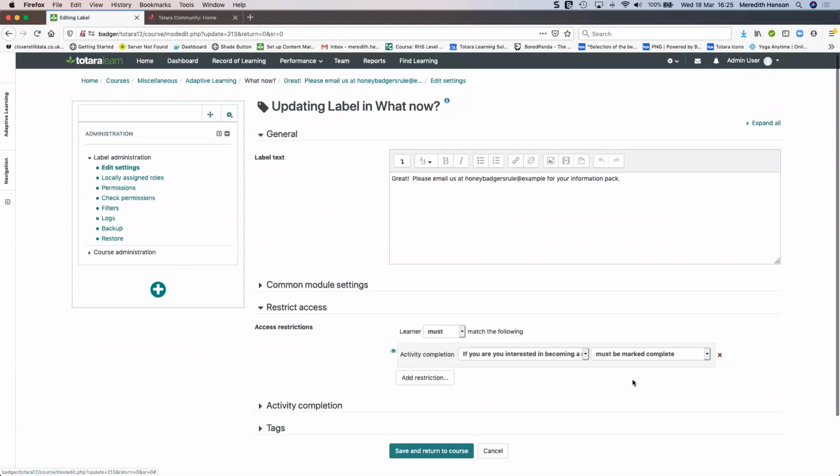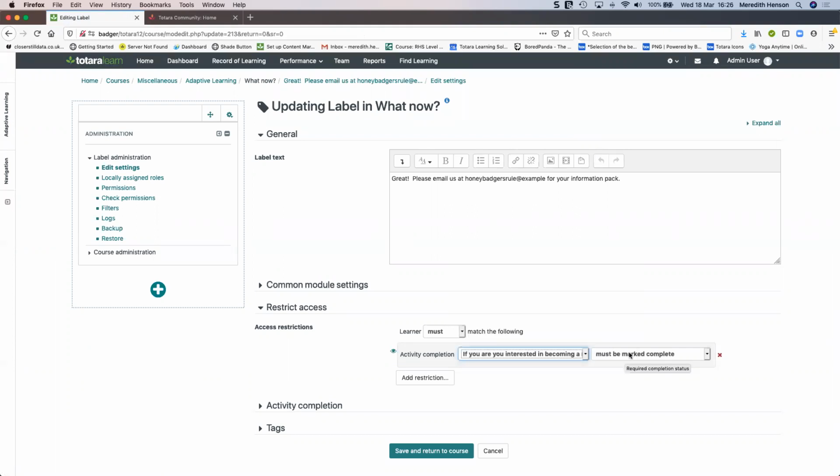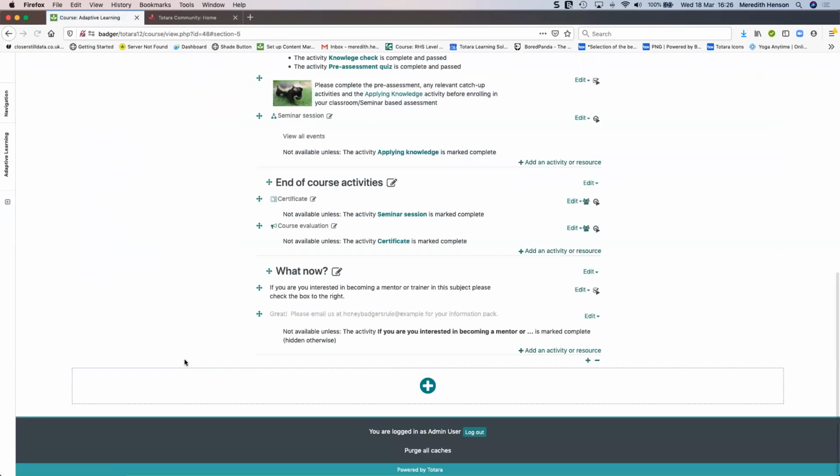The restrict access is that the previous label, and it just gives you a preview of the content, has been marked as completed. It's really as simple as that. Now, what I should have clicked before is this little eye icon, which is where you don't show the content if the user doesn't meet this condition, so that they didn't see it at all.